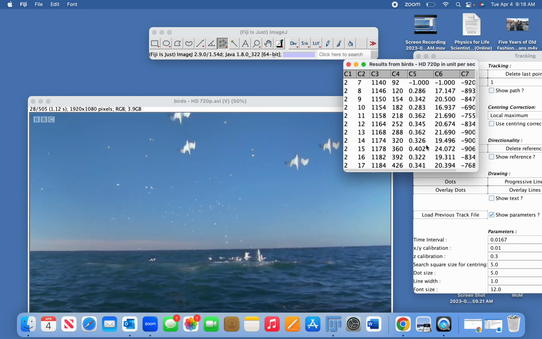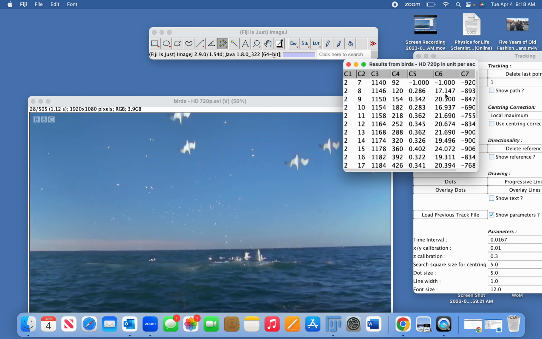Okay, so now here's what we can do. We can take the average of the first 3, right? Take that average, find out what that is. Take the average of the last 3. The average of the first 3 is the initial velocity, and the average of the last 3 is the final velocity. And you're going to find out 17 plus 16 plus 20 divided by 3 is much smaller than 20 plus 24 plus 18 divided by 3. So you're going to see this velocity did genuinely increase. This bird got faster as it fell, right?